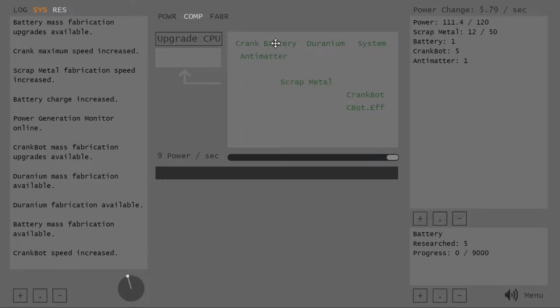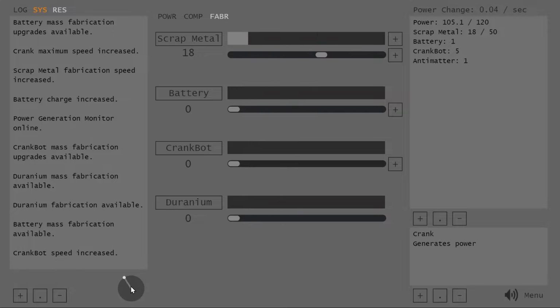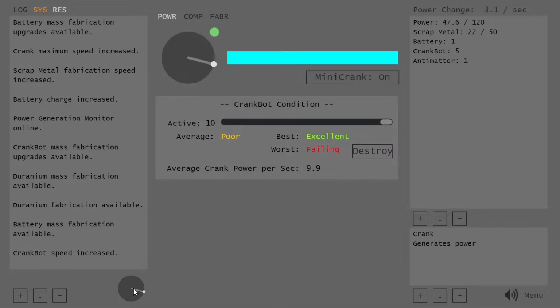What's the next cheapest thing? 9,000, 8,000 for scrap metal efficiency. It's only 7,000. Duranium, I don't feel like we need at the moment. At least nothing that we need duranium for we have. I'm not even sure what duranium is used for. Let's get another battery. I think we can have 10 crankbots, is what it said on the power page.